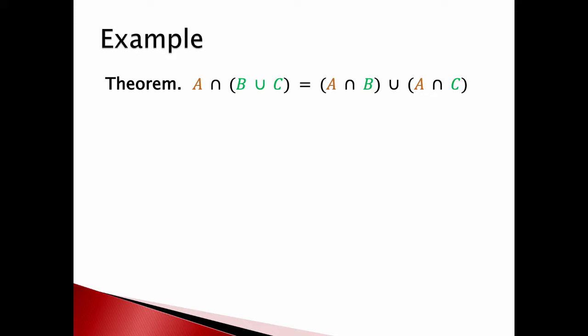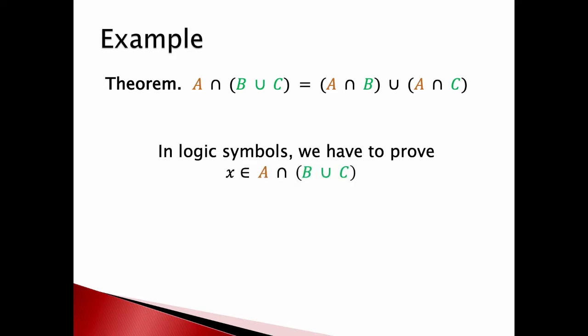And so we want to try to prove this. This is going to take a while, because we have to prove that two sets are equal to each other. The left side and the right side are equal to each other. And this will take a while. So to make sure that we don't lose our way here, let's write this out in logic symbols so that we know exactly what we're doing. We have to prove that x is contained in the left-hand side if and only if x is contained in the right-hand side. So again, this is two parts. We'll have to show that the left-hand side is contained in the right-hand side.